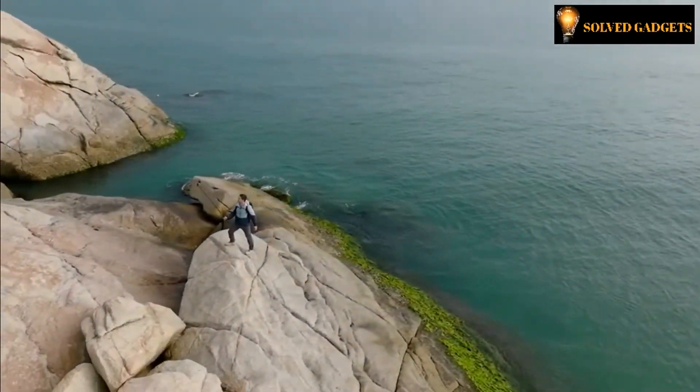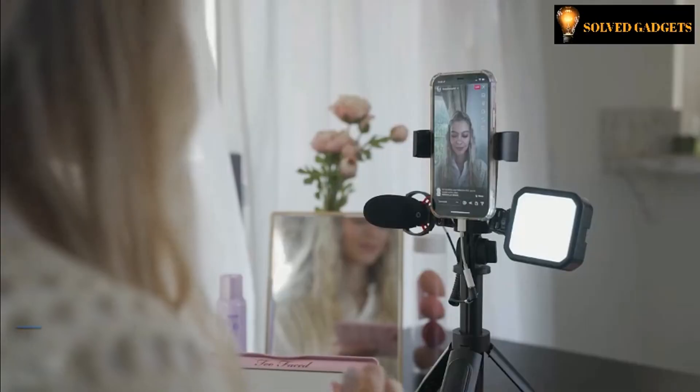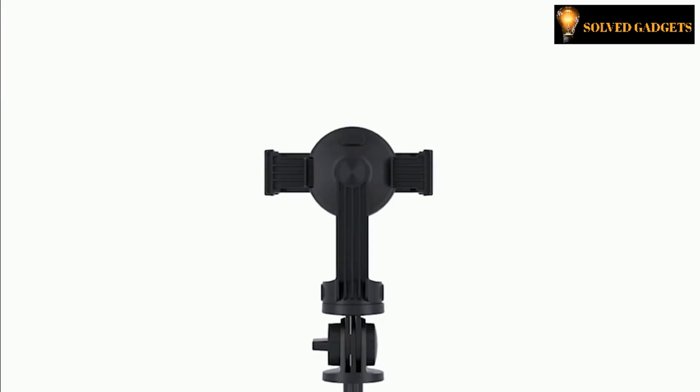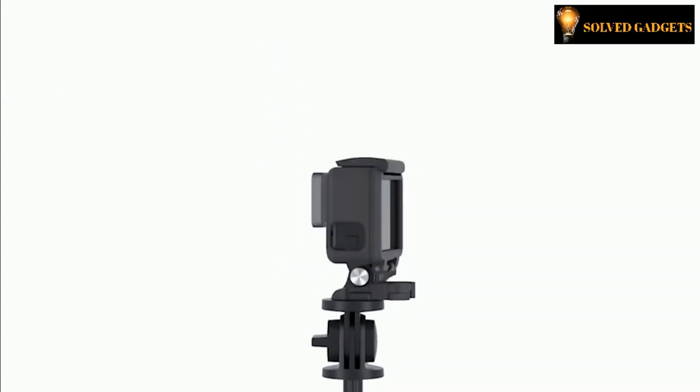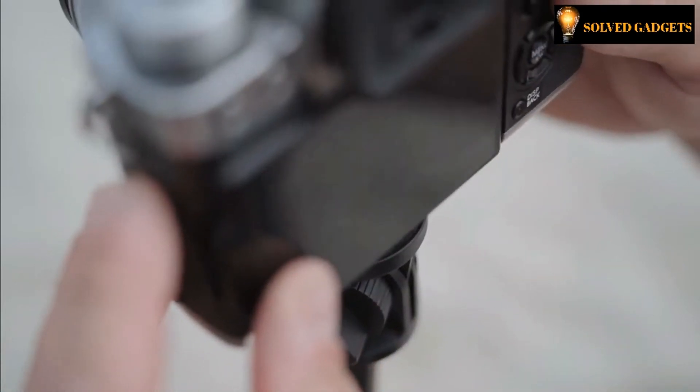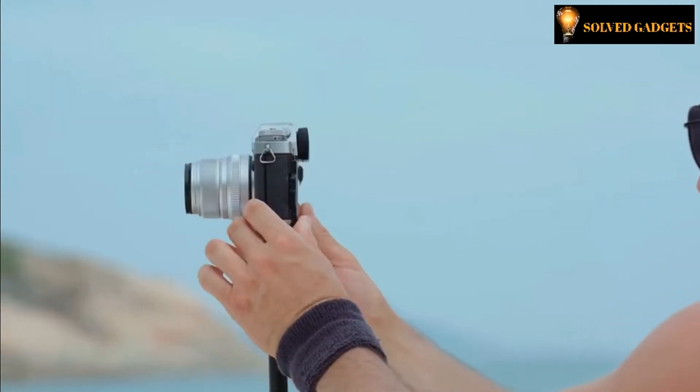Or at the beach — with the embedded Bluetooth microphone and fill light mountable, MagStick takes your photos and videos up a notch. It is designed to work with GoPro and cameras of all kinds, so you can capture the moments of your life in any way you want. Spend less time setting up your gear and more time capturing amazing life memories with MagStick.